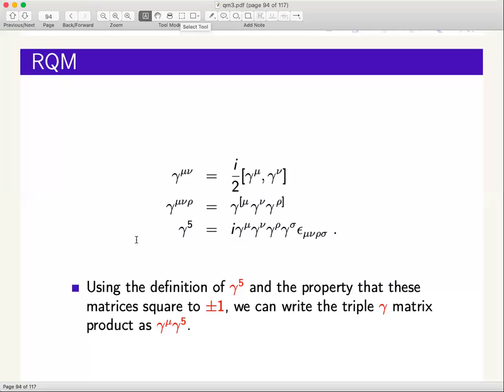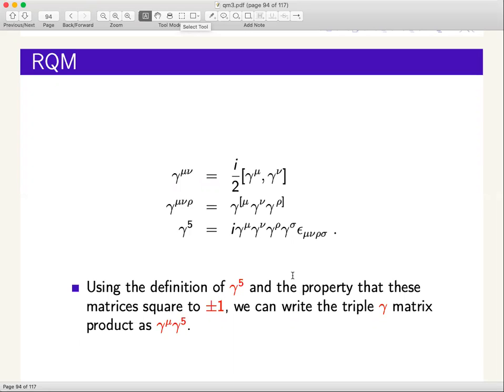then of course gamma mu would flip sign, but so would gamma phi. So therefore this vector actually does not change sign. Is this point clear? An ordinary vector would have changed sign, at least a spatial component would have changed sign under parity transformation, whereas this one does not.